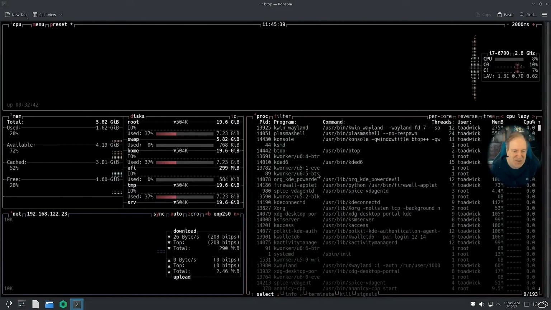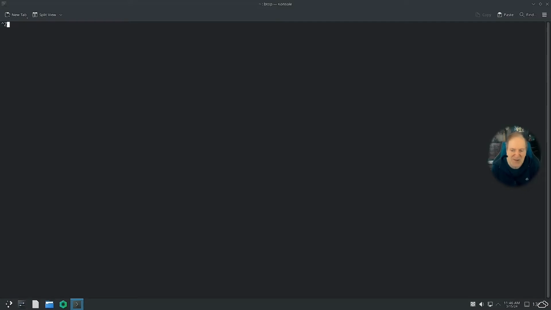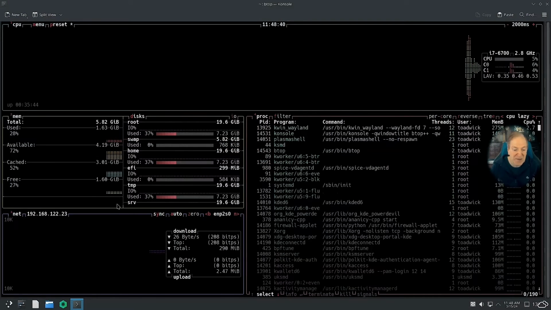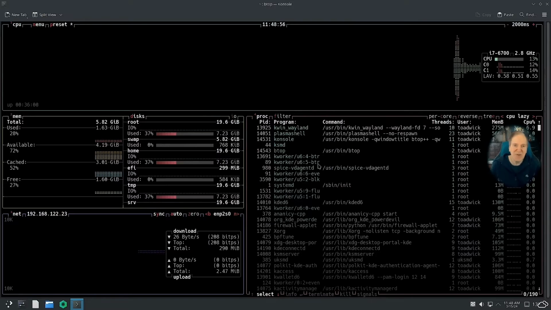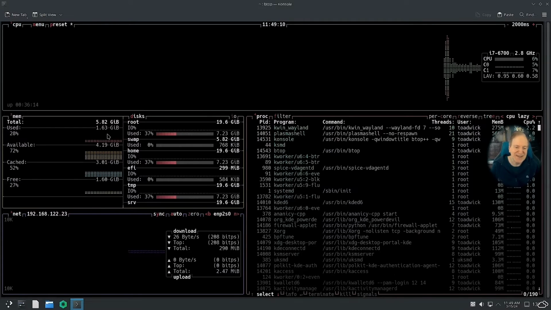It looks like we're using about 1.6 gigs of RAM here. That's kind of high, actually. That could be because I'm in a VM, possibly. I know when I load in Plasma on a VM, for some reason, I always get high usage. And so I'm pretty sure I can attribute that to the VM. However, if you're running it on hardware like David is, and you're still getting high usage, let me know in the comments. But I know from my own experience, it's typically the VM.